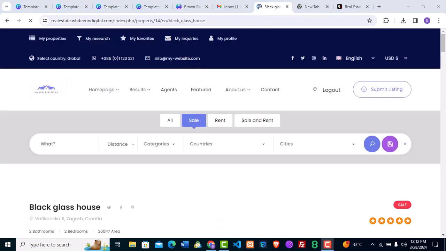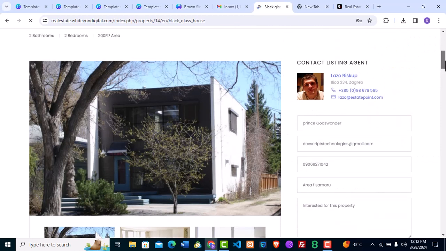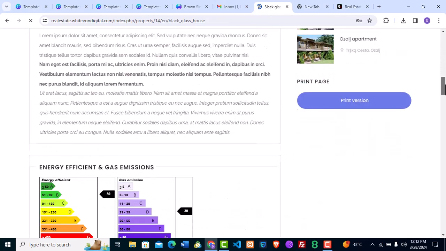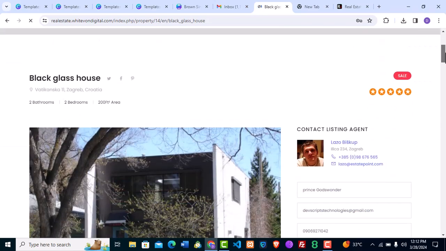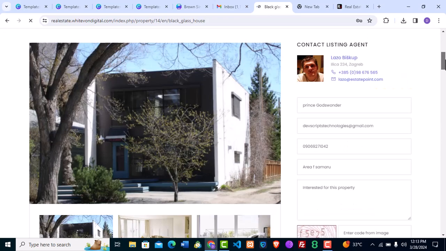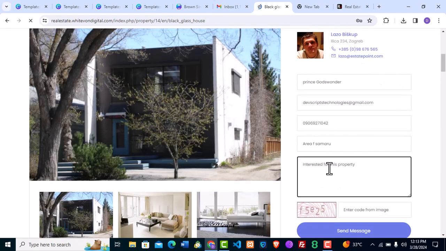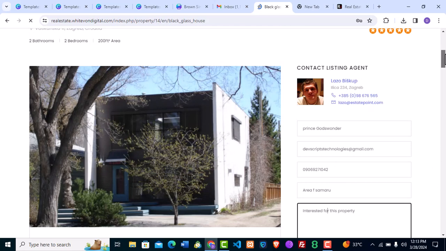So guys, here we have the property details. We have the property, we have the listing agent, and then we have the agent name, agent phone number, agent email address, guys. And then we have the description of this property and so on. Basically the easiest way you can reach out to your agent is to just come here, put in the property you're interested in, put in the code for this, and then send a message. So if this post is made by the admin, you and the admin can chat regarding this property and then reach an agreement and make payments on this WeEstate website.